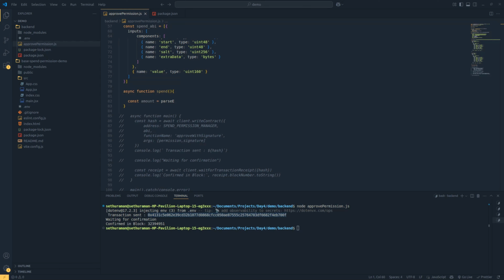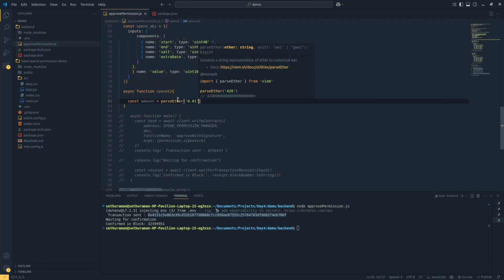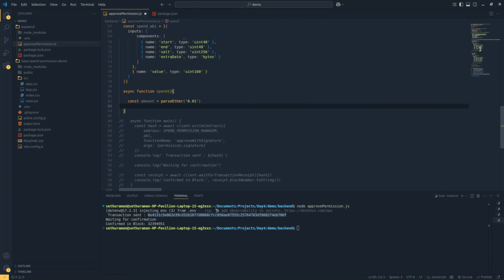The amount is going to be something like, I don't know, let's just try 0.01 and see what happens. This is not the amount that we've signed up for, but let's see what happens, right?